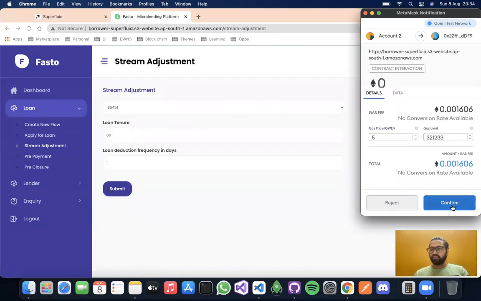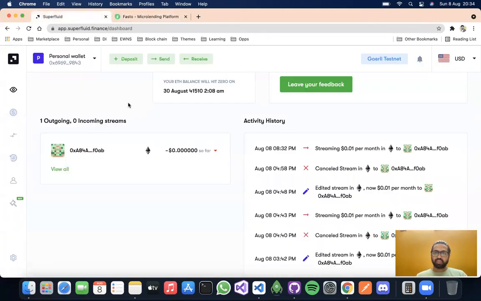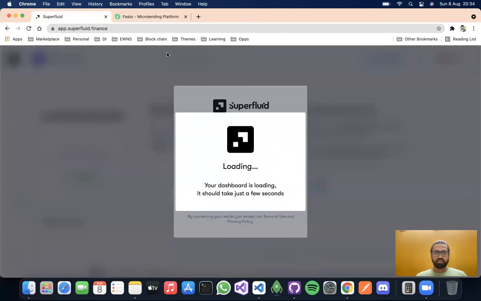Based on the rate of interest per day and the principal, or total outstanding, already created for a particular loan, it would calculate the stream amount and adjust the stream accordingly. The same can be verified here. I guess just a minute.